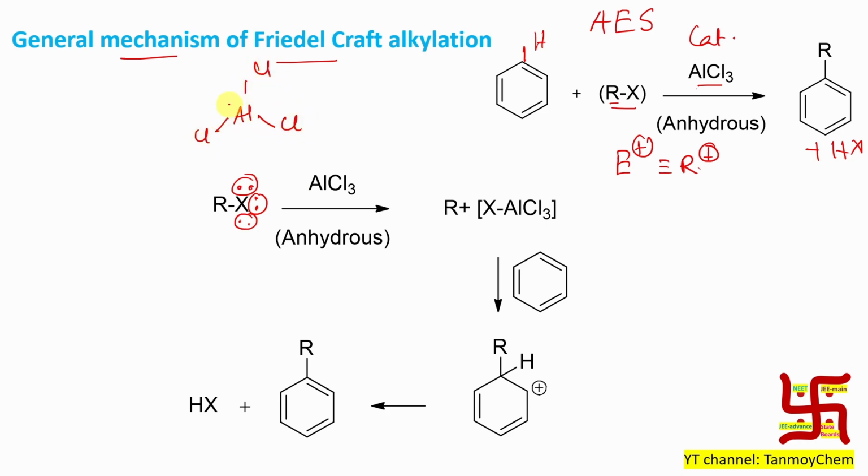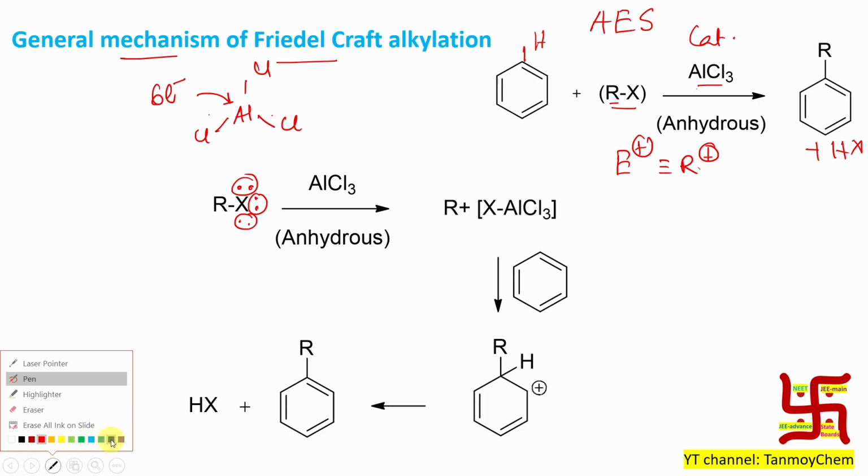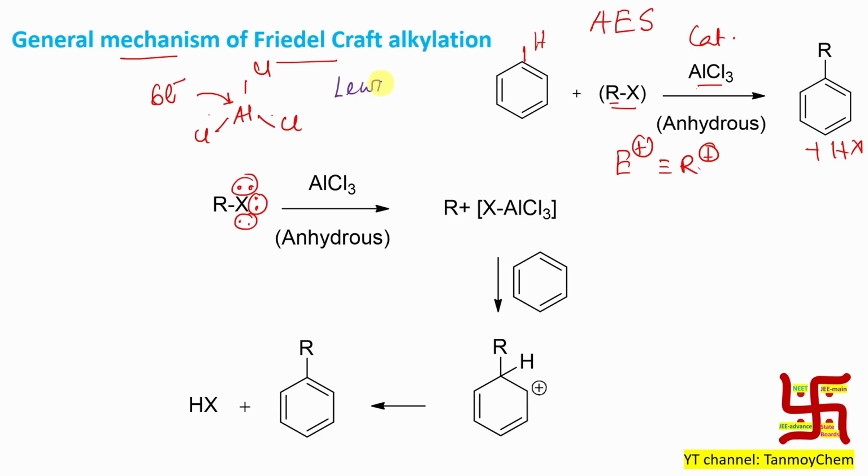If you look at the 3 bonds, there are 2 electrons for each bond. So this aluminium has 6 electrons in its outermost orbital, it is actually a sextet, meaning an incomplete octet. So what can it do? It can act as a Lewis acid, and it can coordinate with any molecule having extra electrons or a lone pair which could be donated. Here the halogen has 3 lone pairs, so one of them could be donated to this aluminium such that aluminium has 8 electrons, meaning an octet filled, and obviously R will have a formal positive charge.